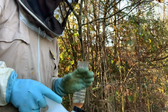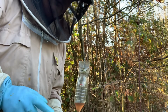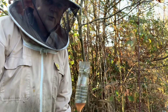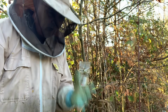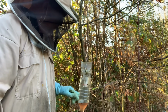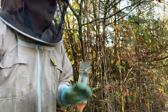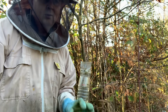And this time of year, we're now at the beginning of November, the founding queens for next year, that's the Asian hornet queens that have been made in the nest, are now leaving the nest and trying to find a place to hibernate. And as they do that, they look for sugars if they can find it. If you leave an old hive out, for instance, you'll get a lot of Asian hornets in it trying to get a quick snack. So whenever I go to each apiary, I fill up these, and it's not really the time, but this year, because it's a little bit warmer and because there's hornets flying, we're really happy because it gives us that moment to really try and start on cutting the flying queens down.